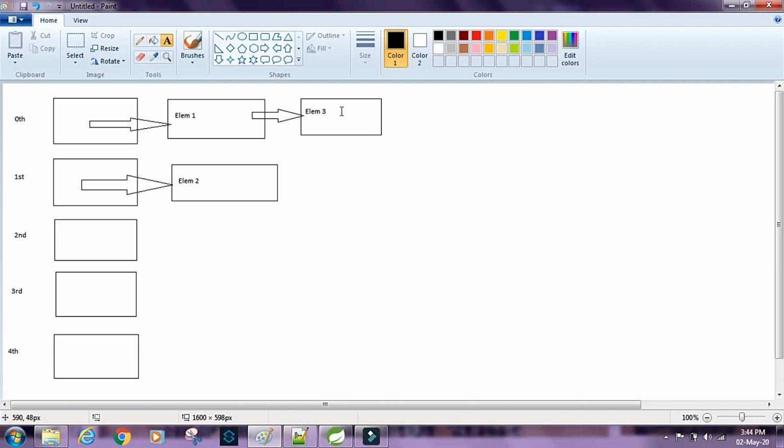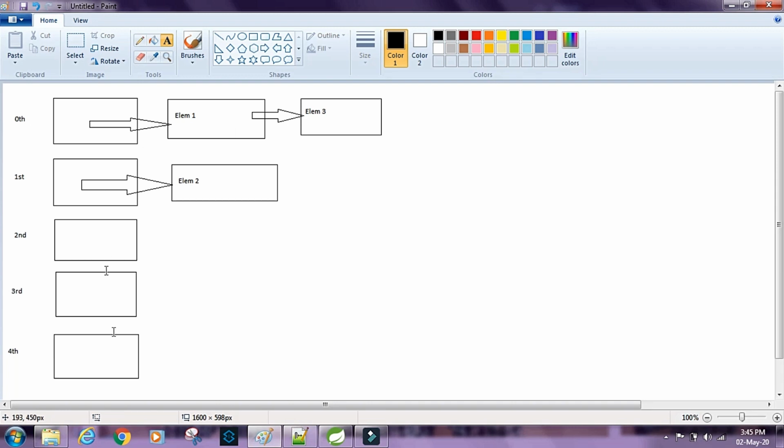Going back to the question I was talking about: if you're asked what is the worst case time complexity of a hash map, the answer is order of n. Why? Because in the worst case, all the elements would be stored inside a single bucket, and in that case it'll just work as a linked list.